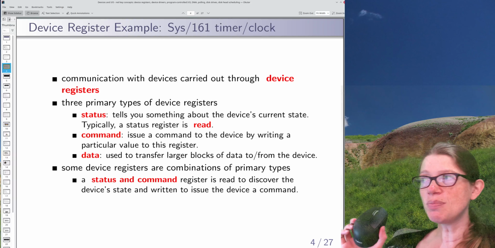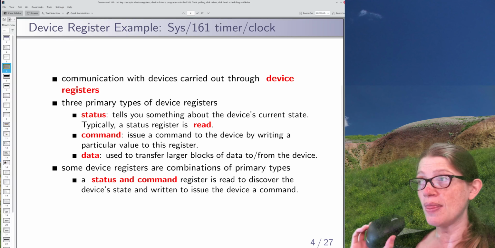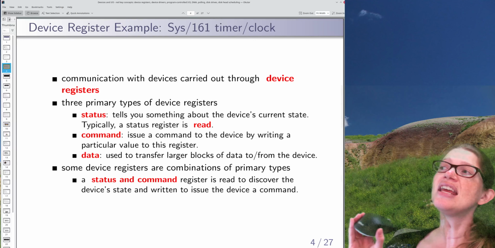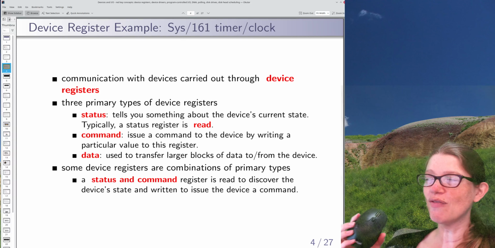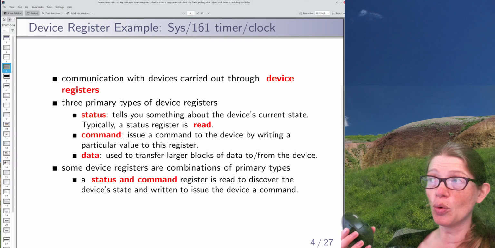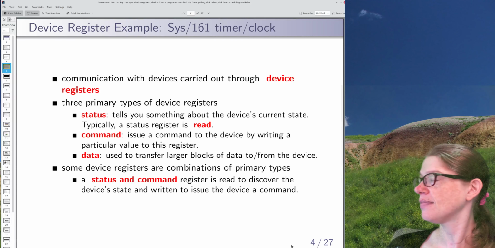So there's going to be a register somewhere on this mouse's hardware that indicates the value of this switch. Is this in mode 1, mode 2, or mode 3?